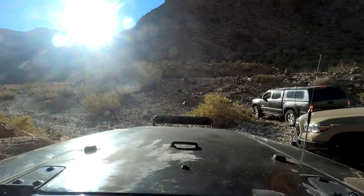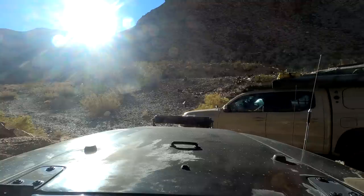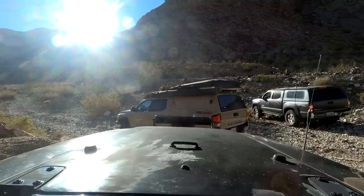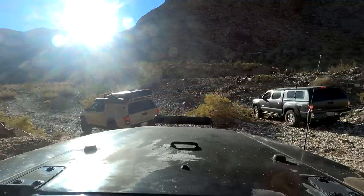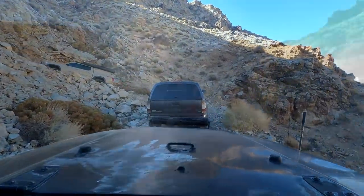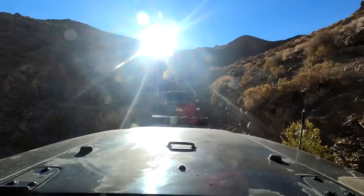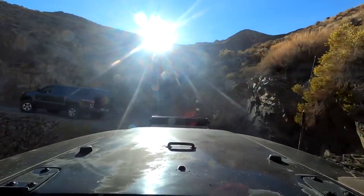Friday morning, hitting the trail, 9:30. There's John. Chase right there. He's going to pull in behind him. And we're heading to a very technical turn, probably the most butt-puckering part of this trip. Nice, narrow little shelf road there. Damn sun. Probably can't see how narrow this trail is.